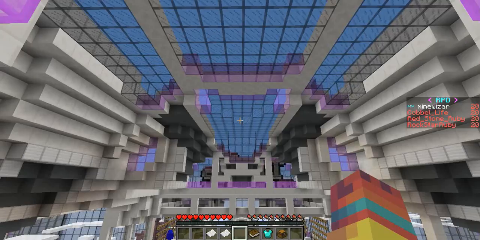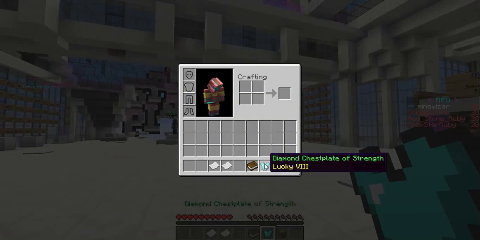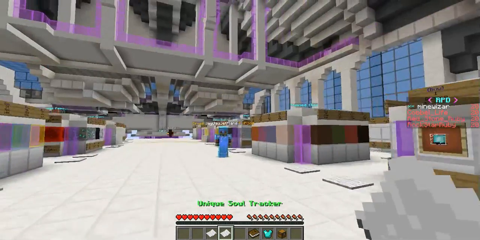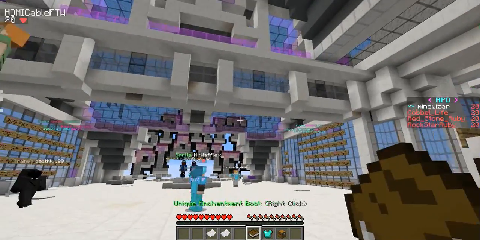Now, I just did an envoy, and I got some really cool stuff. I have a unique book, diamond chestplate with lucky 8 on it. I have a unique soul tracker, and this cosmic note for $100,000. I also have over here the daily simple cosmic chest.